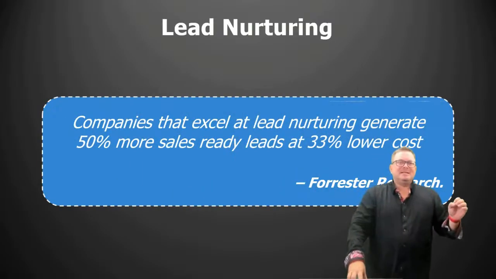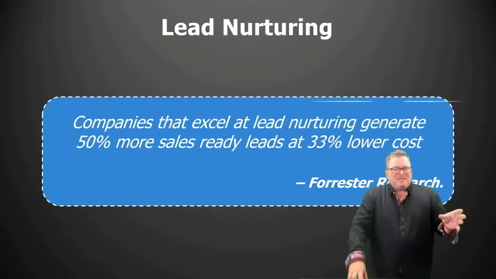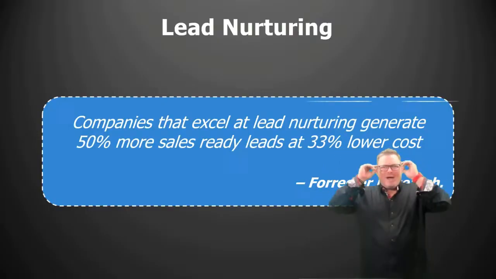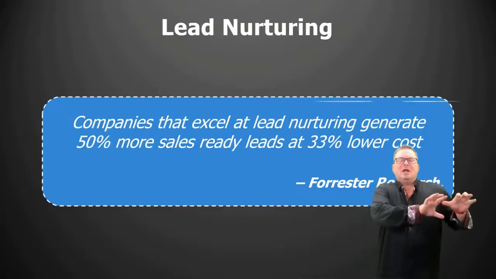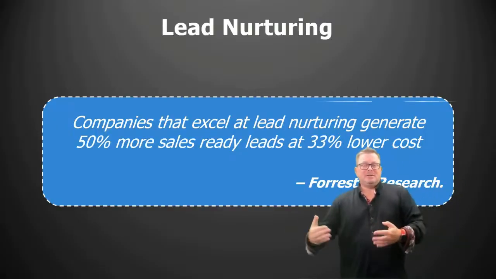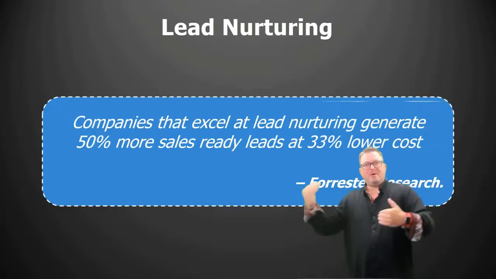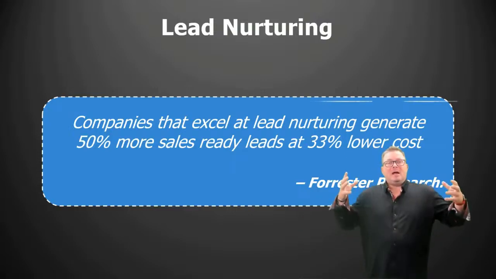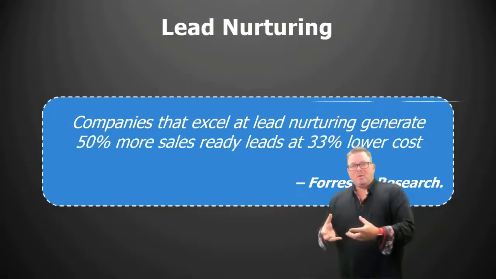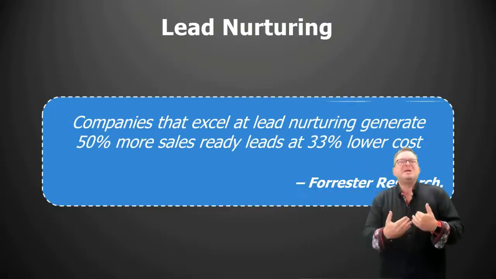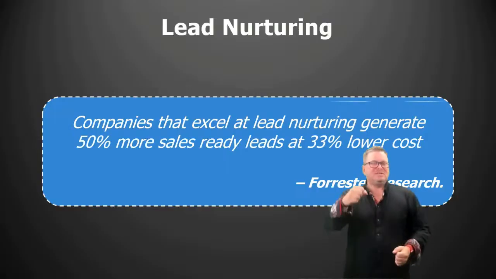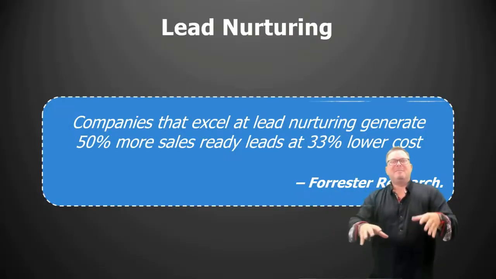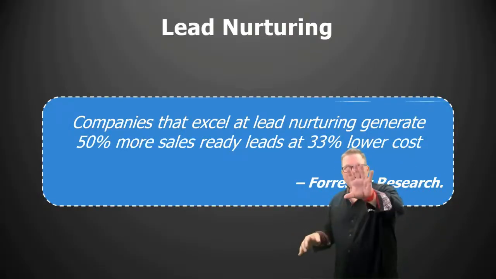I want you to understand that companies that excel at lead nurturing generate 50% more sales-ready leads at a 33% lower cost, according to Forrester Research. Why is that? It's because it doesn't cost a lot of money to automate emails and content to your prospects once you set it up. It costs money and time to have your highest paid, most reliable, dependable people to grow your revenue, or your time if you're in sales, to spend that time picking up the phone to see if someone's interested. That takes time. You have to stop what you're doing and get focused. Yes, we need to do that, but we want to do that with the most likely people to say yes. And that's where lead nurturing comes in.